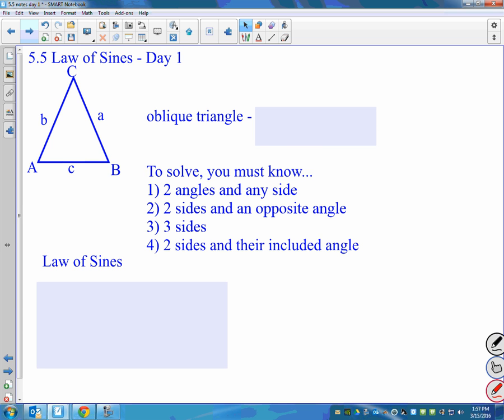So, an oblique triangle is a triangle with not a right angle in it, right? Right triangles are really special. Oblique. Obtuse. It just means not a right triangle. For me, when I do these, I always call them A, B, and C, unless they give me another angle. I call the angles capital letters, and the side across from them lowercase letters. Sometimes your book might use Greek letters instead of capital letters.